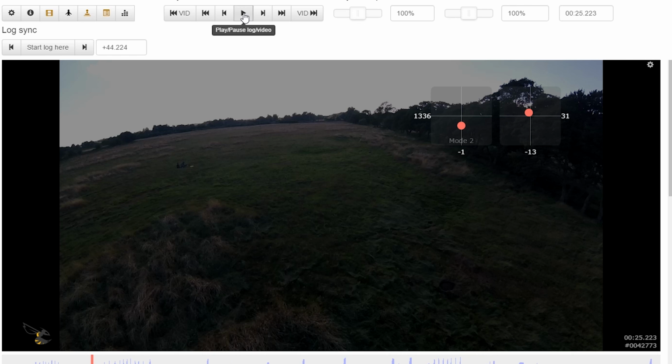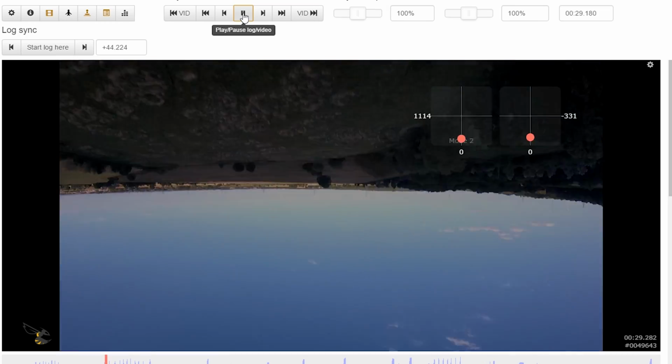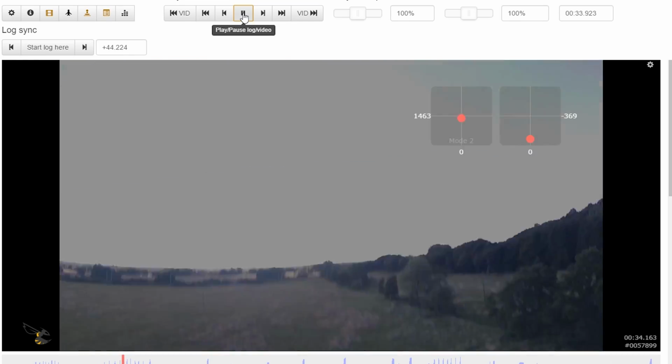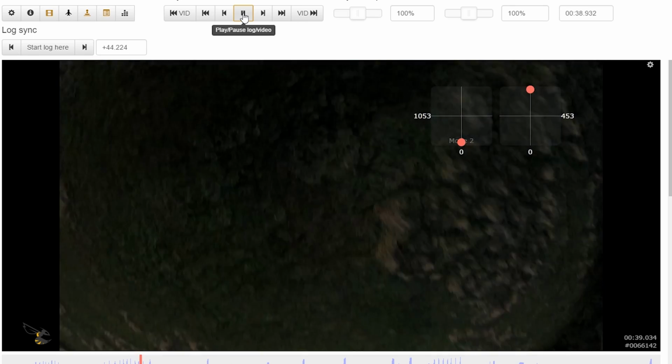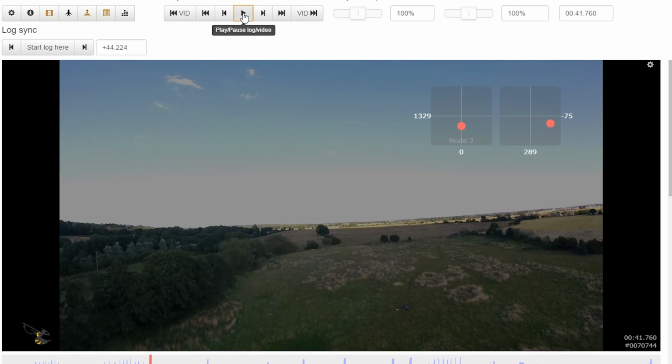So before we go any further into the breakdown, let's have a look at it up to speed. The biggest giveaway to what's going on there is listening to what the throttle is doing, and you can see from the sticks in the corner there, what you're actually doing is more a series of small power loops.